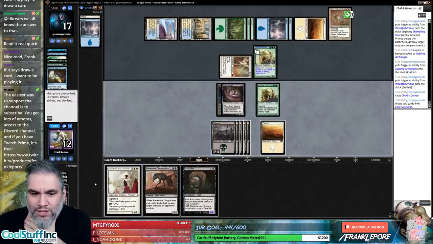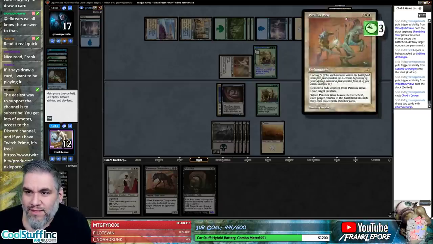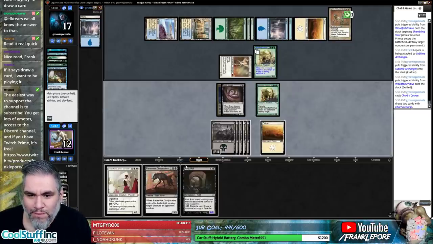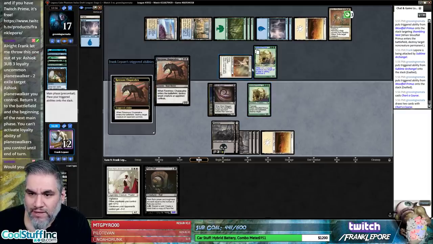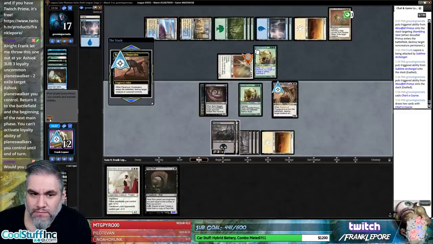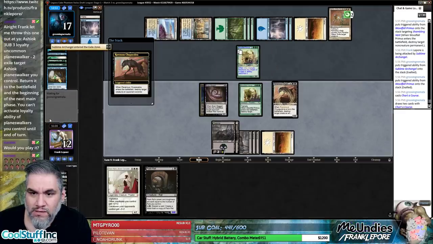So we can go Packrat, discard Eleshnorn, Dread Return Eleshnorn. I mean, Brain Maggots. This Parallax Wave is probably going to kill us. This guy just comes back, kills something else. Yep, you got it.